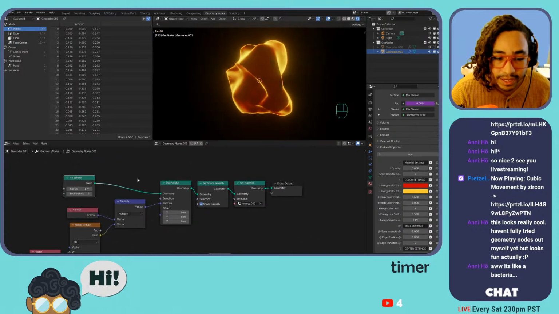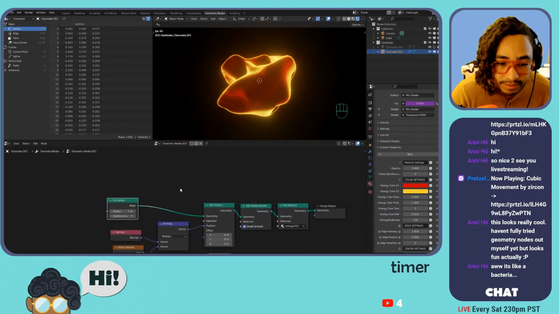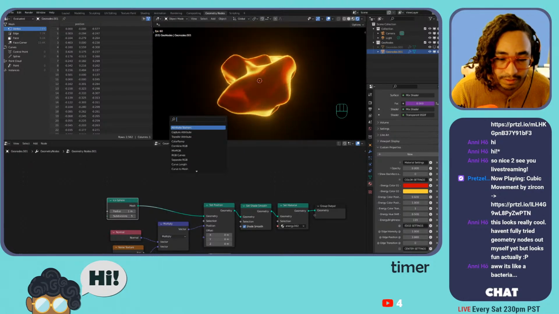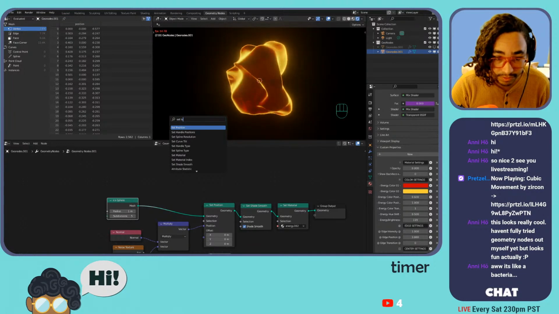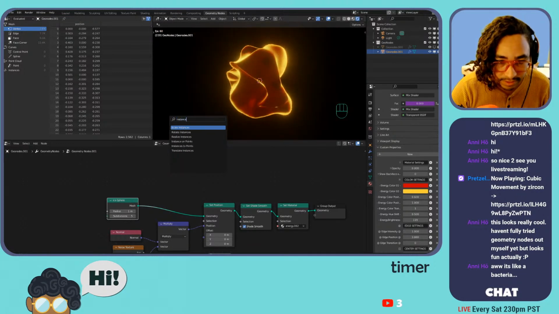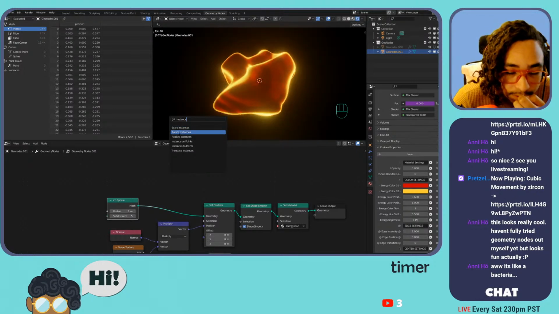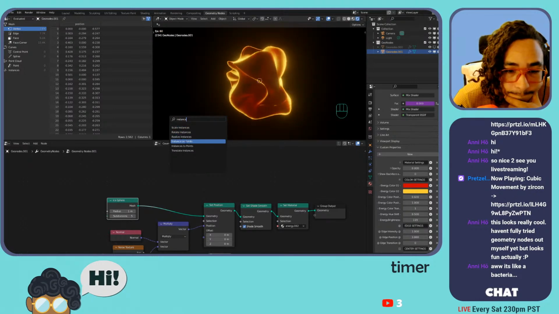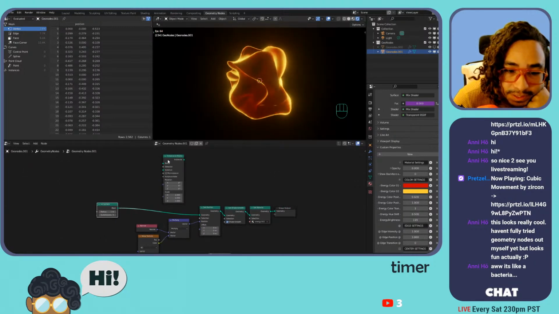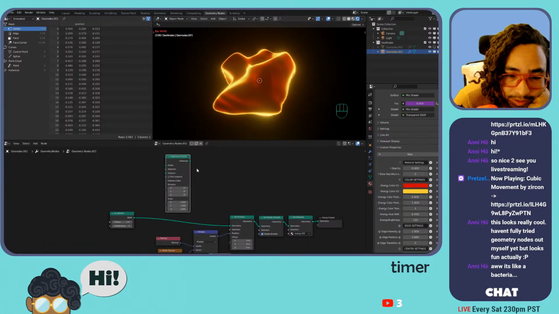All right, let's do this. Let's do instance on points. Let's instance some geometry here.